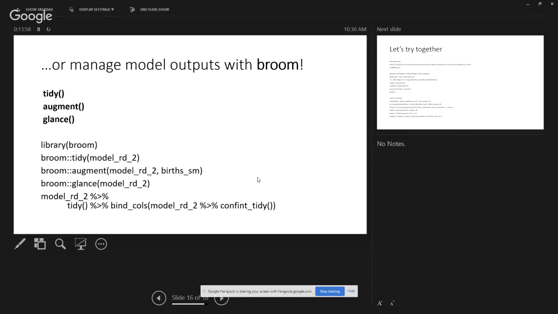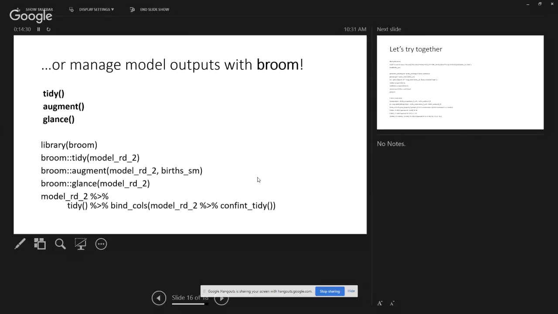So Broom is a package that does that for lots of different kinds of objects that are a little more complicated. For instance, spatial objects, before we had this new designation of simple features where everything is a row, used to be very complicated. There'd be a slot, technically a slot, but we'll get into that later. Basically a list of the projection and a list of the points and a list of the data associated with it, and they would all be different dimensions and shapes. And Broom would mush that into a rectangular object.